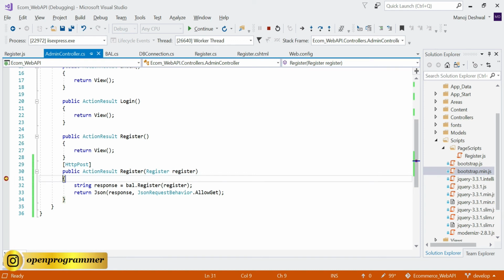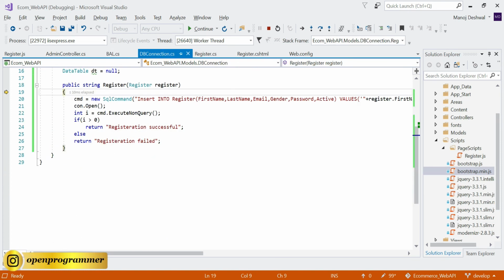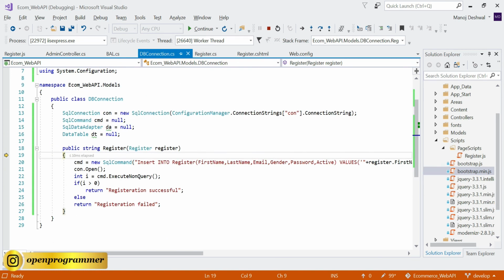And if I hover over this register object, we can see we successfully received the values abcd@gmail.com, Manoj mail. In the last name, we are getting null. We need to check this, but let me go to the files. So now we are on a DB connection.